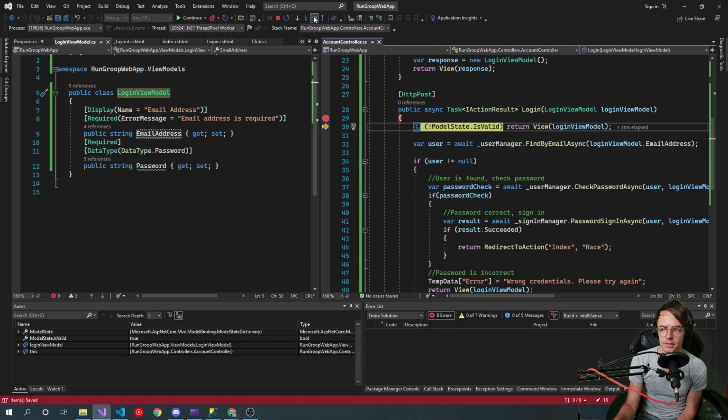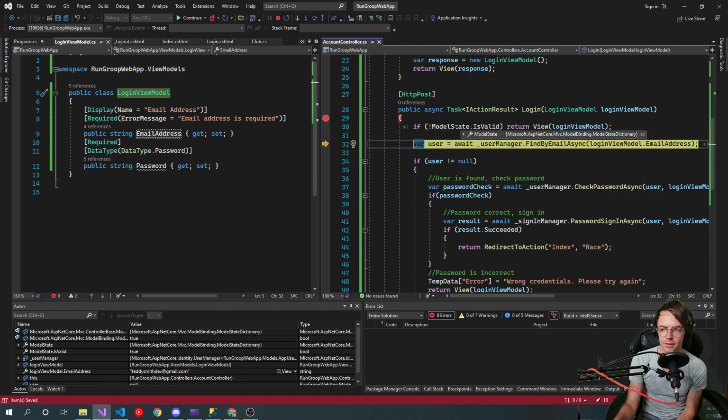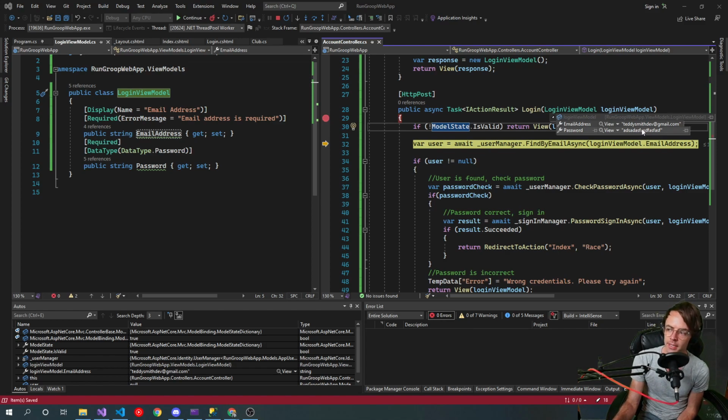Is the model state valid? So let's go in here. The model state is in fact valid. The model state is like a device. It's a thing that's built into ASP.NET that checks to make sure that this login view is actually correct. So if this is not correct, and maybe you pass in a number into the email address, or you pass in some type of incorrect data. Right here, we specified that the email address has to be a string. And if you passed in just an int, the model state would be invalid, and it would just return the view, and it would return our error. But it's not. It is correct, which is good.